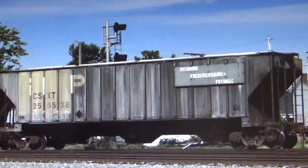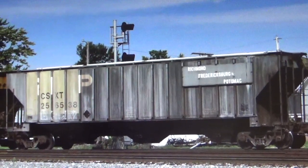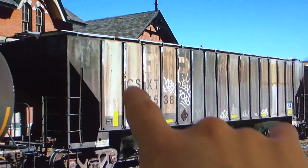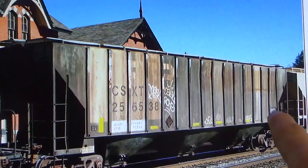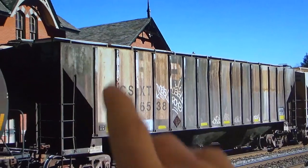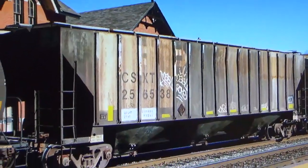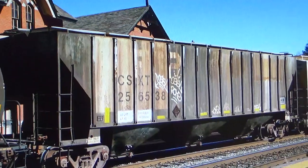You can see all that is pretty well caked on the side, and these maintain this look for many years. I'm going to be modeling this modern day, so this is what the car looked like later on — we have some newer data patches, some deterioration on the patchwork, the safety striping, and the new data added there. I might add some of this graffiti, but we'll see. I'm not modeling this exact car; I'm modeling the 256537, which is the model, but I'm using this car as the sister car, obviously, as the reference point. We've got a lot to do, so let's go ahead and get started.